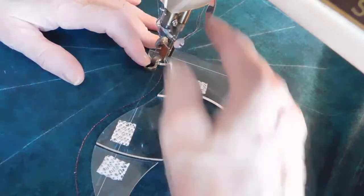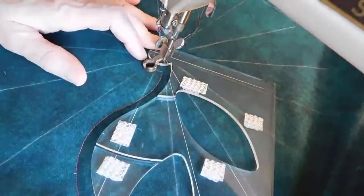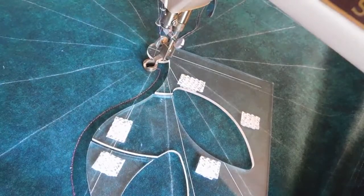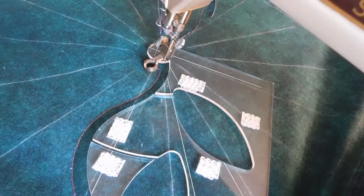And I just ran out of bobbin thread. So I'm going to put you all on hold and I'll be right back.